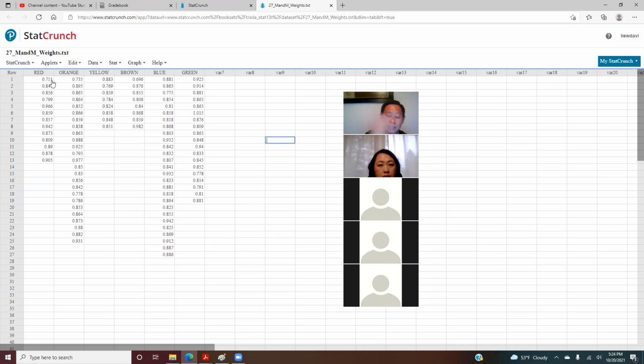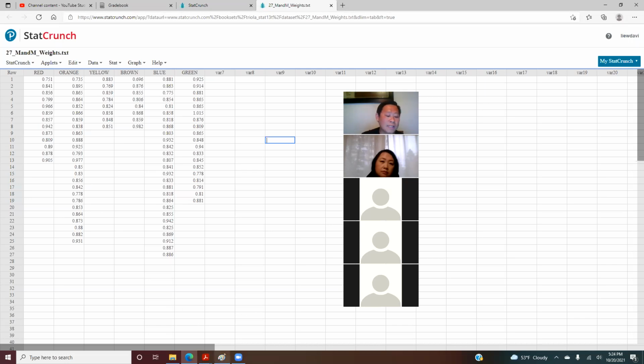And then he put it in his mouth, and then took another M&M, and let's say that M&M is orange, and he put it on the scale, and the weight came out to be 0.735 grams. And then he put them out, and he kept on doing this 100 times. And this is the result he got.